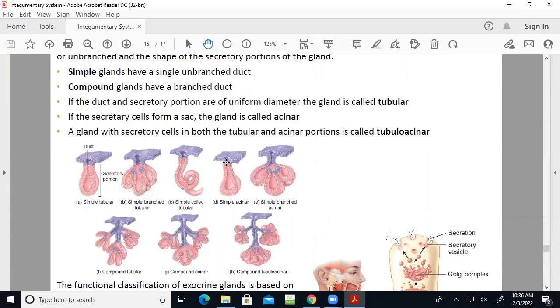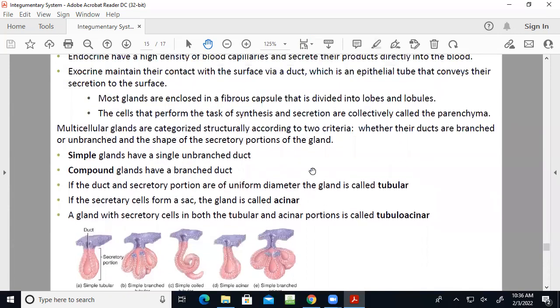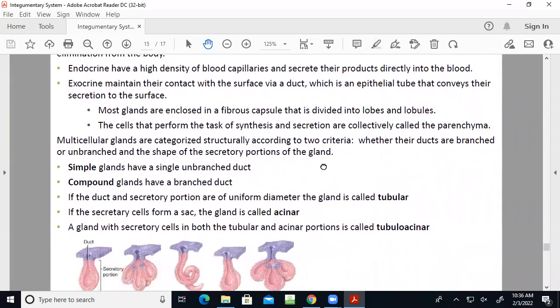That's what we can see here in our picture. A duct carries the secretion from where it takes place, in the case of our skin, to the surface of the skin. But not all exocrine glands are associated with the skin. Your salivary glands, and any of the digestive glands in the stomach or intestines, are also exocrine glands. Instead of connecting to the surface of the skin, they connect to the lumen of that organ, inside of the mouth, inside the stomach, whatever.